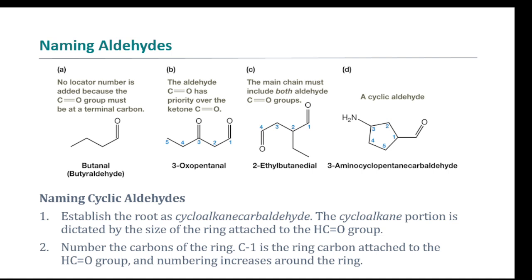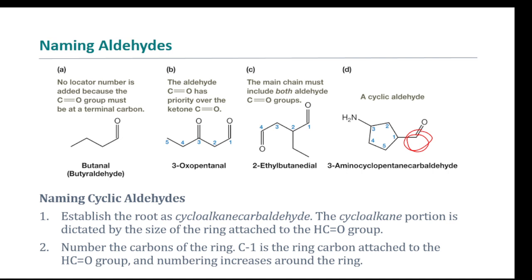All right, folks. So we left off last time on naming the aldehydes. For naming the cyclic aldehydes, we're going to have to establish the root as a cycloalkane carbaldehyde. That's because you're going to have an additional carbon if you have an aldehyde. Because what's true about an aldehyde? It has a hydrogen, right? If you're in a ring and you have two bonds to a carbon, carbonyl, carbon-oxygen, you can't have a hydrogen in the ring, can you? And so this is always how you end up having to do the aldehydes in rings.